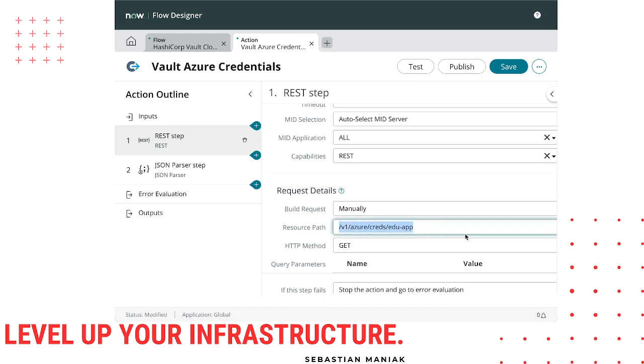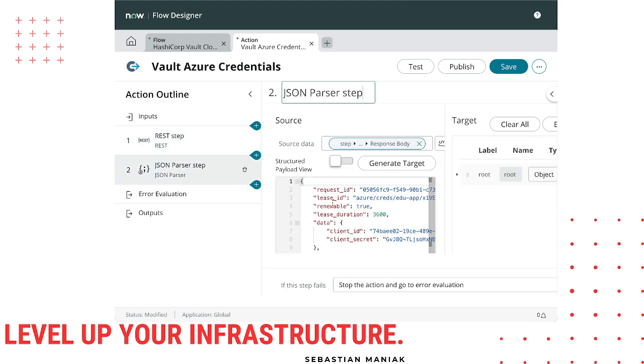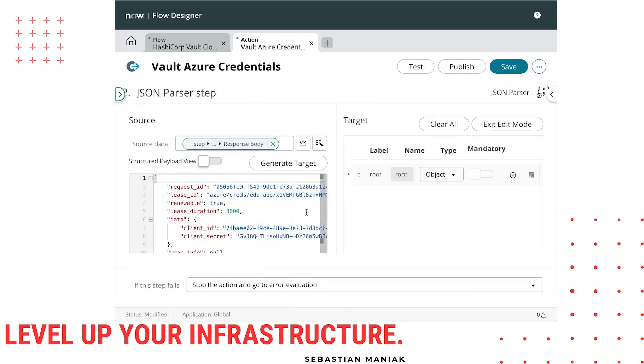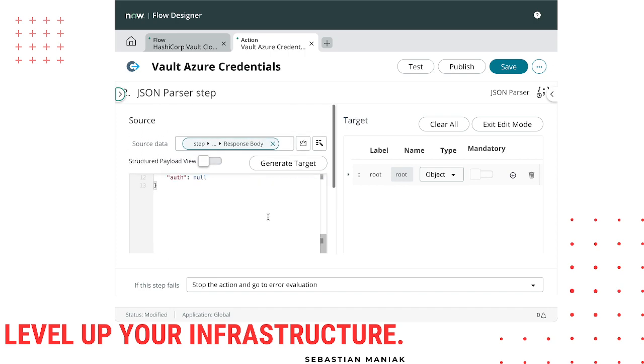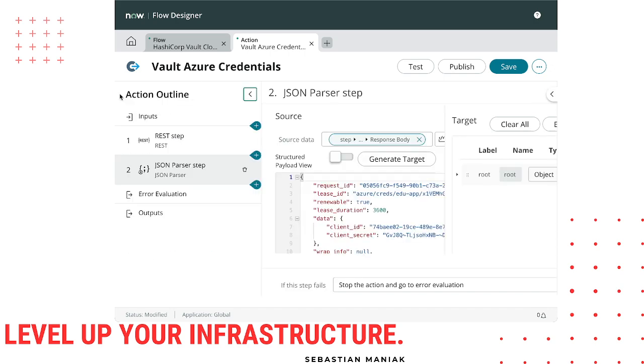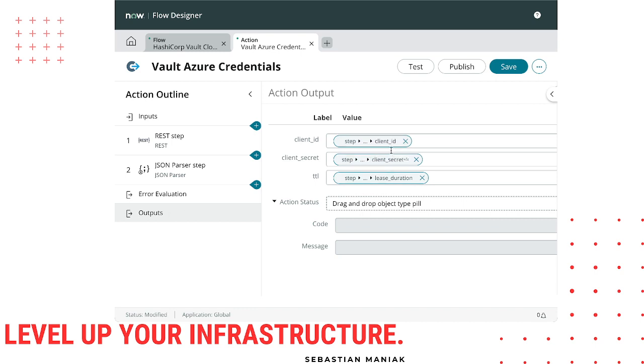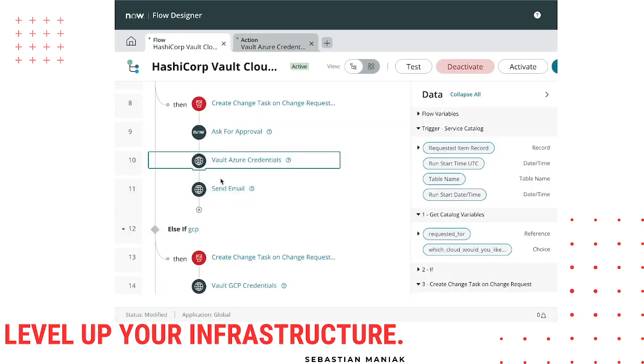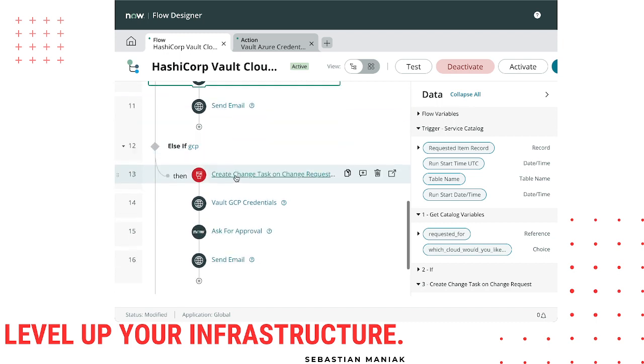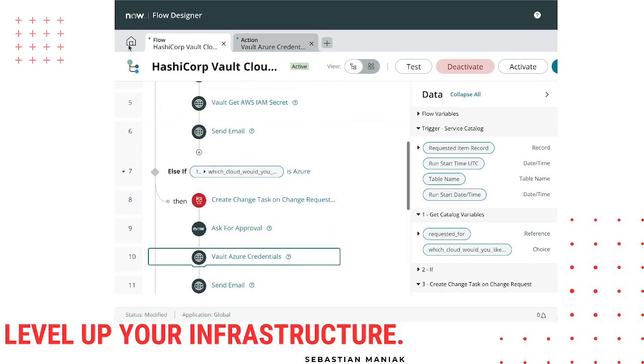I'm just specifying the path where the credential is located and that I have access to. I'm parsing the JSON output here, and I'm outputting it in here, so then we can use it in our flow for the email address. And of course, for GCP, we have another option in here. So it's pretty straightforward on what we're doing from a flow designer.